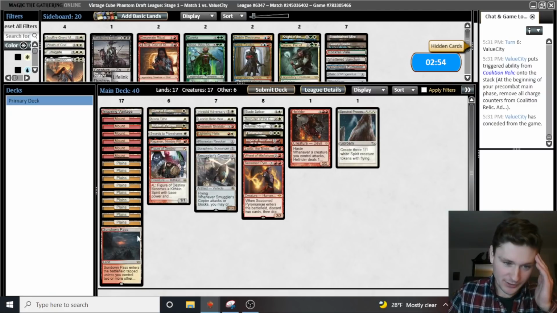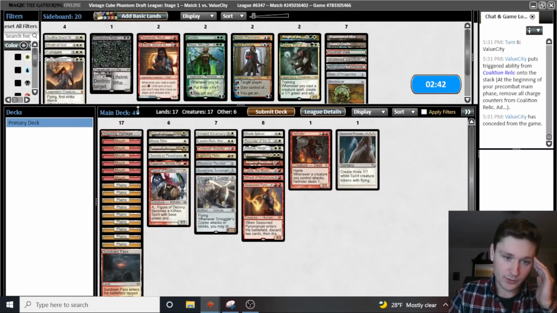How many red sources are we playing? 1, 2, 3, 4, 5, 6, 7, 8. That's pretty good. 2, 3, 4, 5, 11 white. Yeah, I think that was just bad variance. I think we just want to run it back.